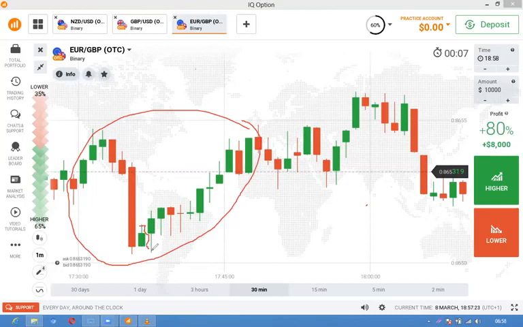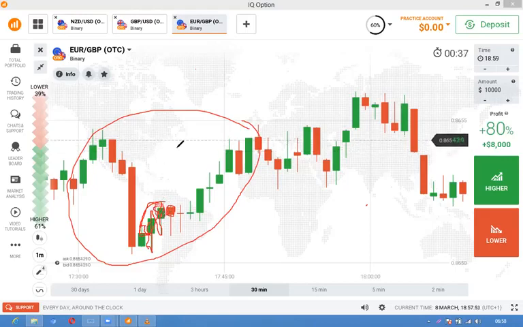The sellers push the price lower, and then buyers try to go up again. On reaching this level, sellers push the price lower again. Buyers try to go up again. So when I see these three candles showing the sign of buyers and sellers fighting in the market, I will then consider how the next candle forms, which is a bearish candle. I will consider whether this last candle that formed is a reversal candlestick or a continuation candlestick.